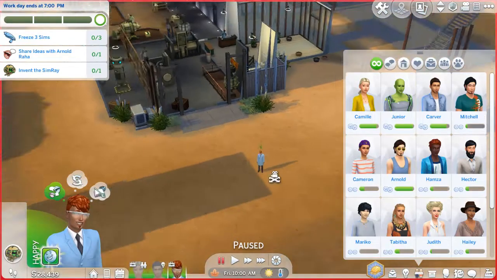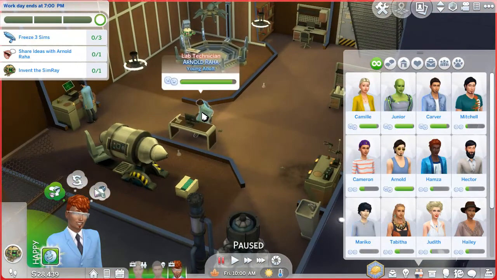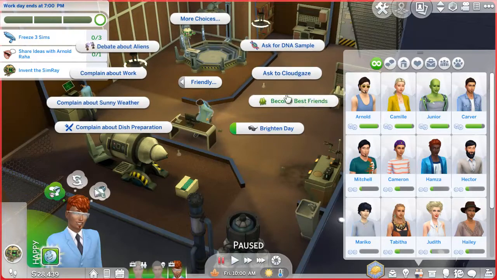Once again, we are back at the science lab. Is this a normal work day again? And we need to freeze sims. Let's come here and try to complete our dairy experimentation first, as always. Share idea. Share idea. Where was that again?